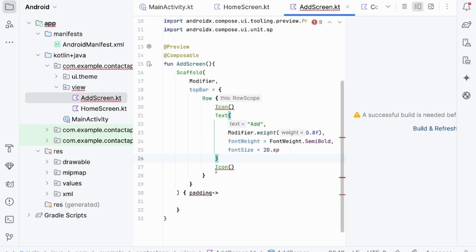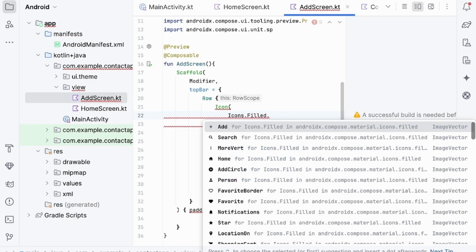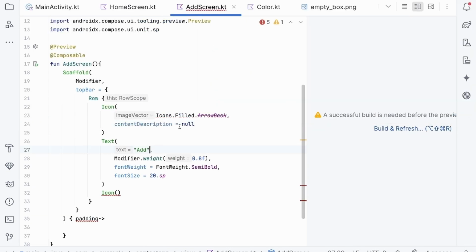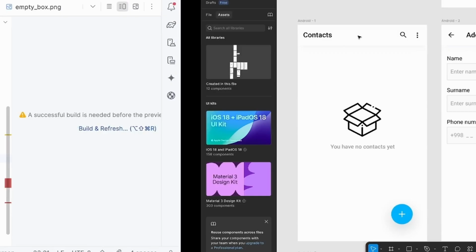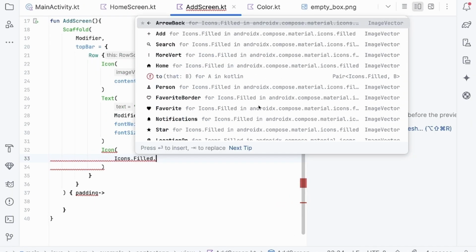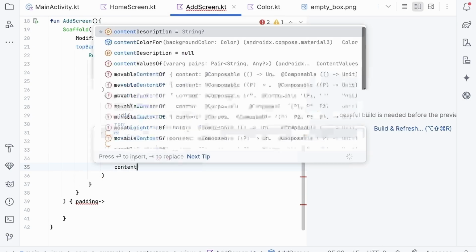For the icon, I'm going to use Icons.Filled.ArrowBack and content description null, a default parameter of Icon. Similarly, for the tick, Icons.Filled.Check would be fine, with content description null.